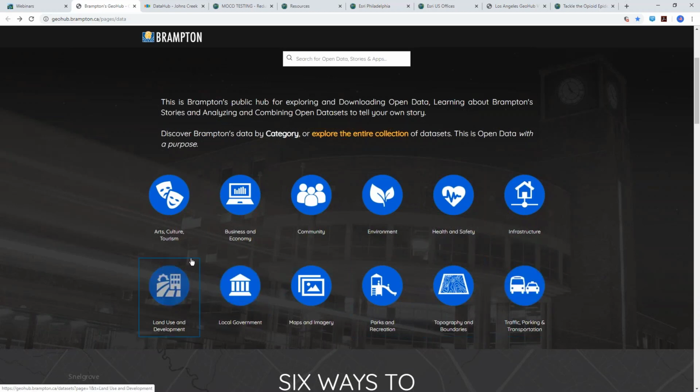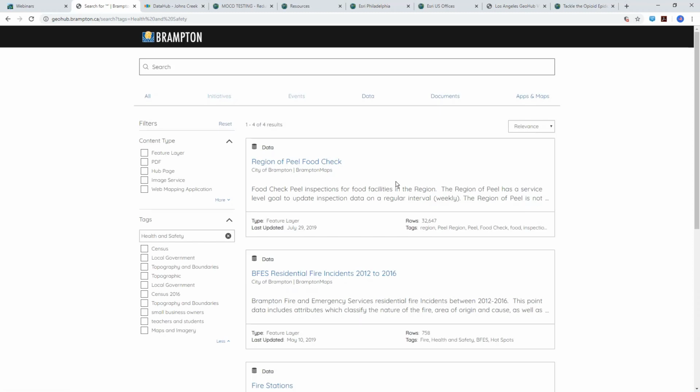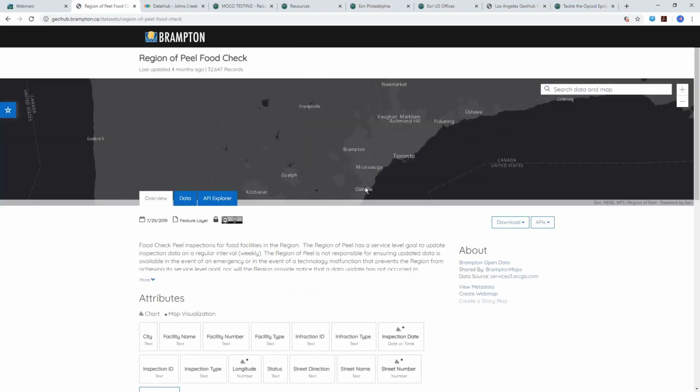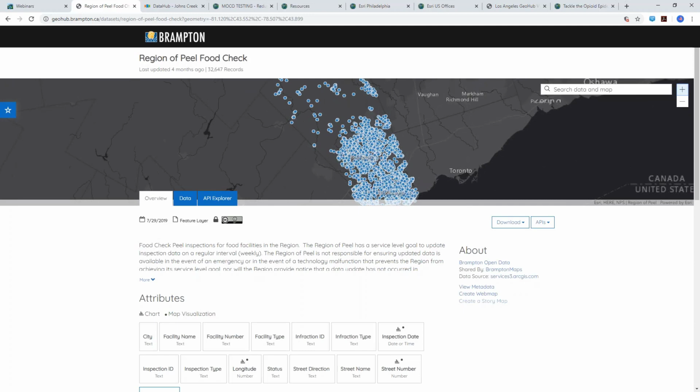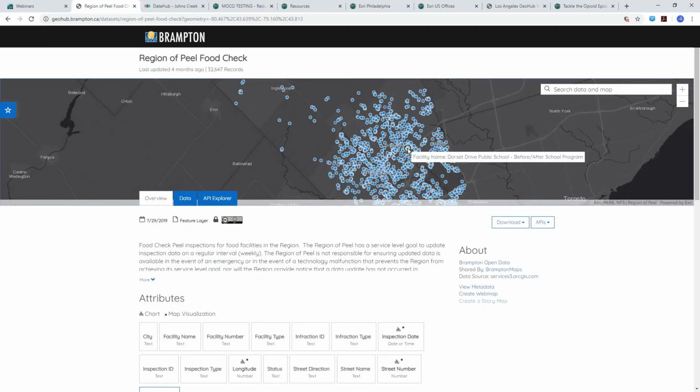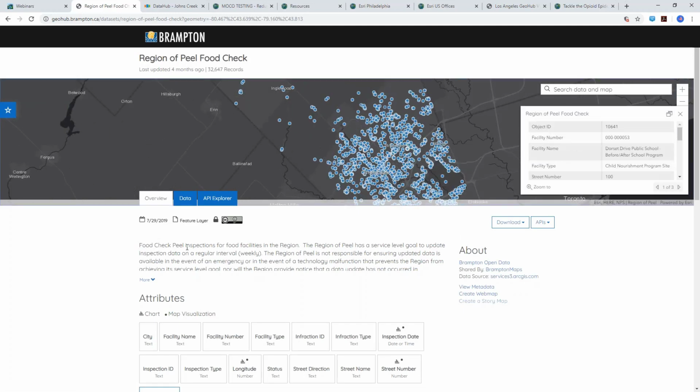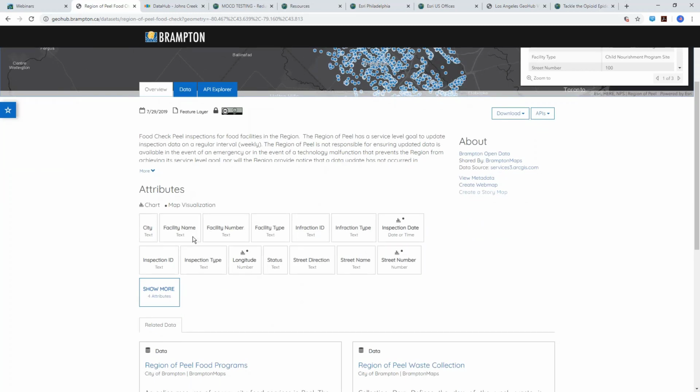The city of Brampton, Ontario, Canada has a great example of an open data site. And this is open data at its simplest. We have data sets categorized in different topics. If I look at this health and safety one, I can see a collection of raw data sets that are available. I have a description of it, some metadata about it, and if I look at one of these, I get a quick overview of what the geographic data looks like.